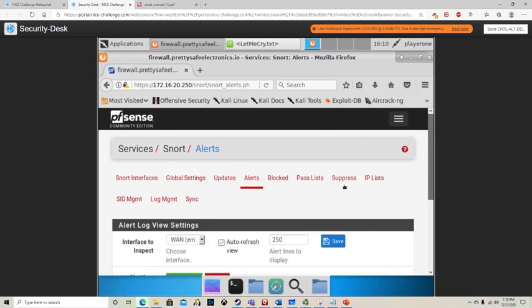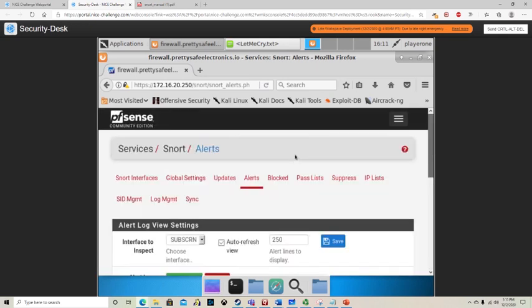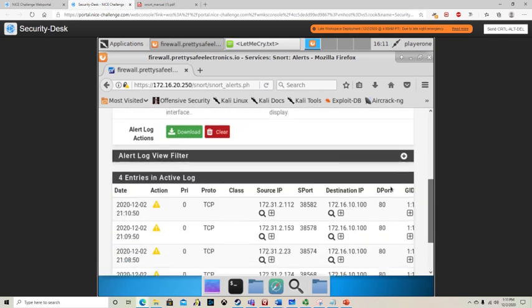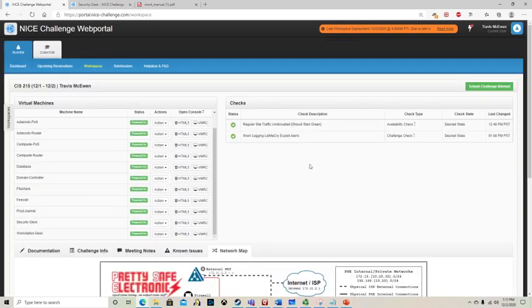If we look at the WAN side of things as well, that will eventually generate some traffic. So both ways work, both ways are correct. It's just a matter of where you want to capture the traffic as it's going through. In this case, we just want it to capture traffic going towards a single specific system. So there it is. And yay, both check marks are green.